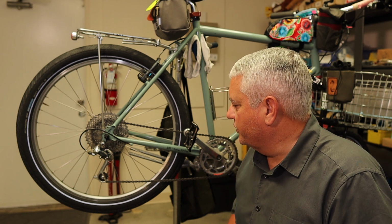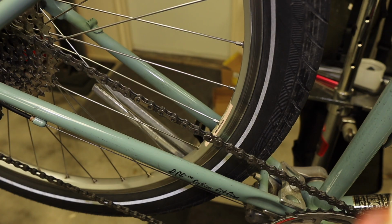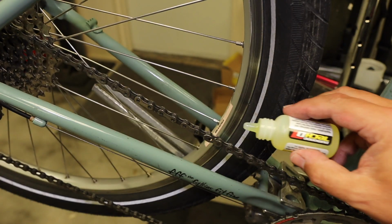So once I've done that, I'm going to put 1 drop of lube on every roller. Just 1 drop. I mean, if it's 2, that's fine.